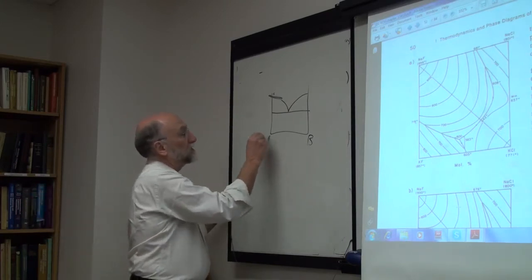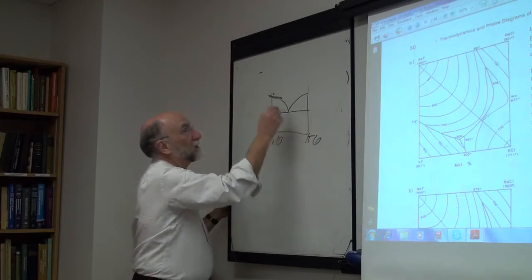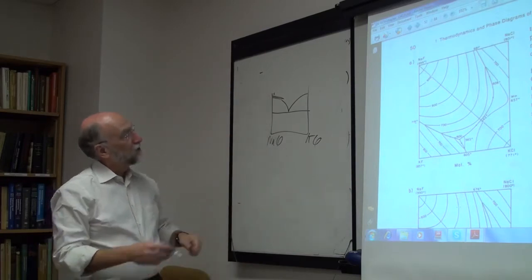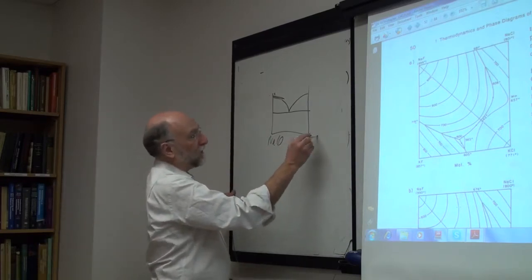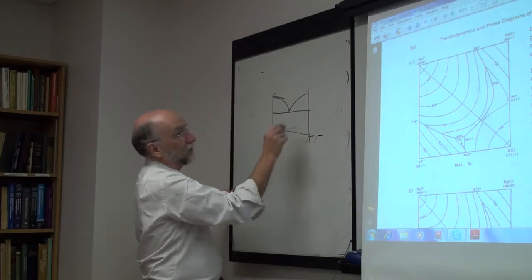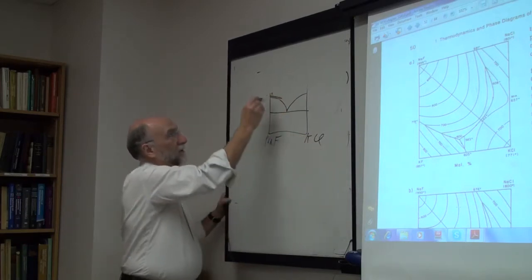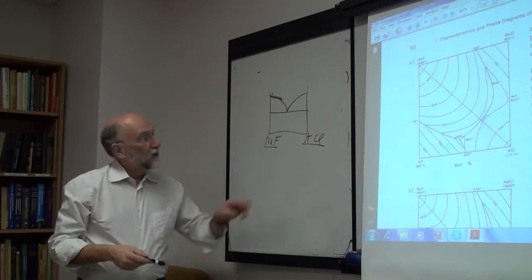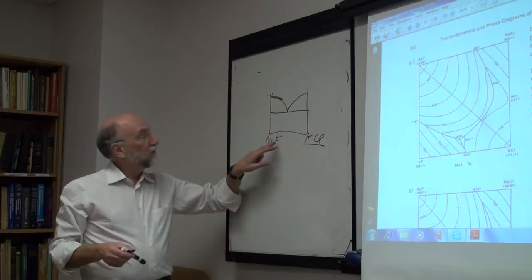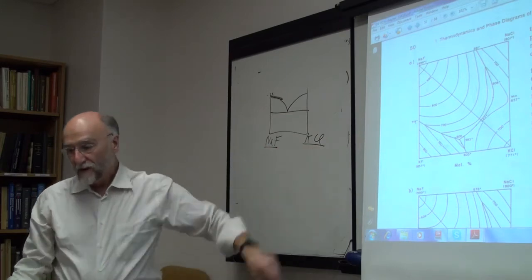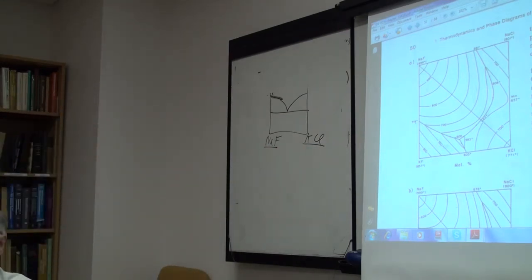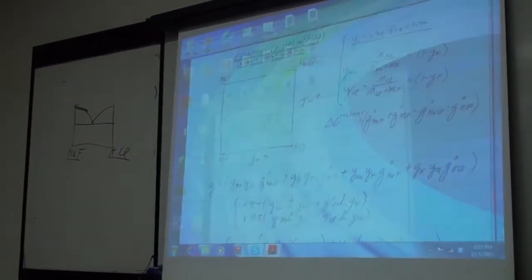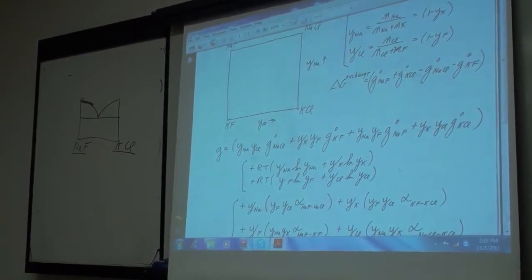Okay, so if you take, say, sodium chloride and KCl, you're going to get a limiting slope here, which is given, as you'd expect, by RT ln. But suppose you take NaF and KCl. Let's go along here, NaF to KCl. As I move along this line, I'm taking NaF and replacing it by KCl. But now I'm replacing the sodium by the potassium, and I'm replacing the fluorine by the chlorine. So you have two ideal terms. You have this ideal term and you have this ideal term.